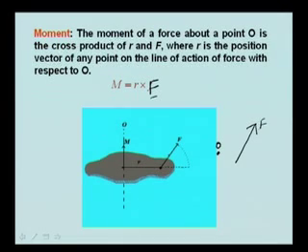If I stand on this force and I look towards the arrow, this point O is towards the left hand side. Therefore, the moment is positive and it has a tendency to move the body about point O in the counterclockwise direction, whereas if the point O is on this side, then the moment of F will be negative. So, we stand on the line of action of the force, look towards the arrow. If the point falls towards the left hand side, then the moment is positive, otherwise it is negative.